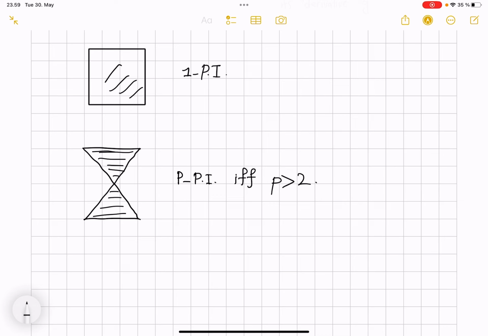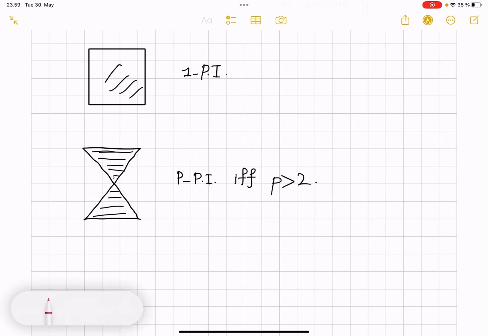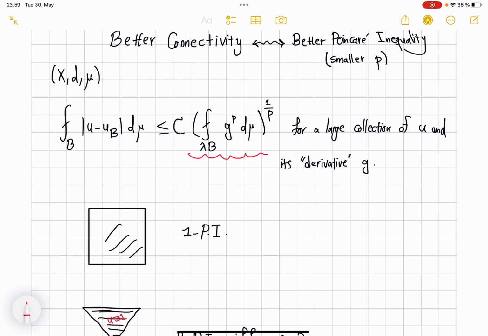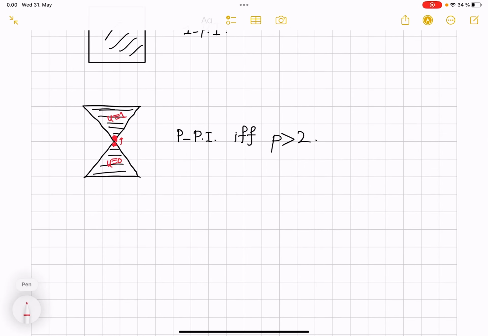And the reason being that you can concentrate a function, a Lipschitz function, say, to have its gradient only happening here. So you start with basically constant value 0 here. You end up with basically constant value 1 up there. And the increase from 0 to 1 happens only on this small double cone part, where because of the smaller area, this side is too small to control this within a universal bound, because you can make it even worse. You can have it happen on an epsilon span of distance.